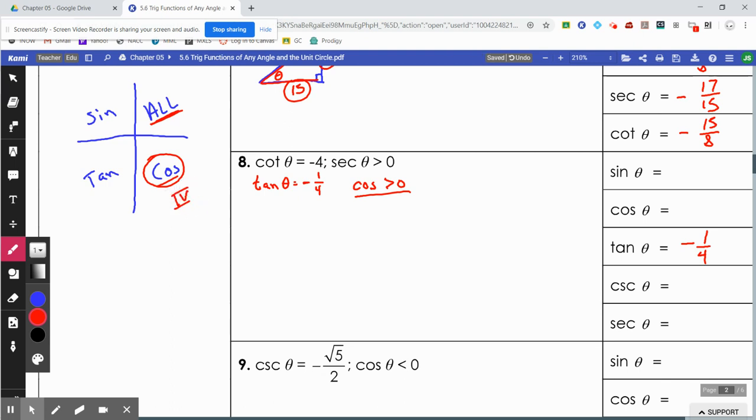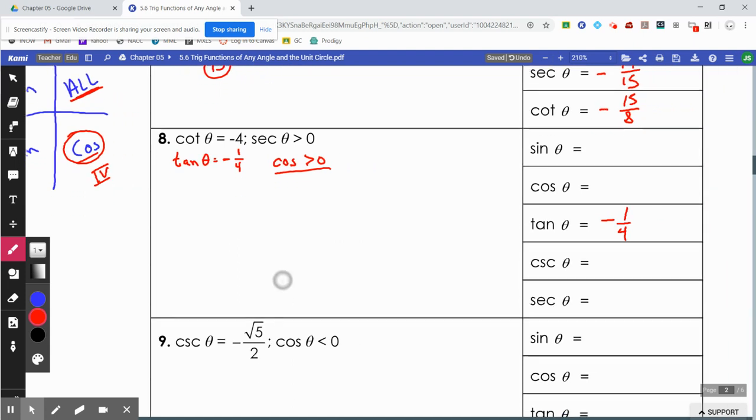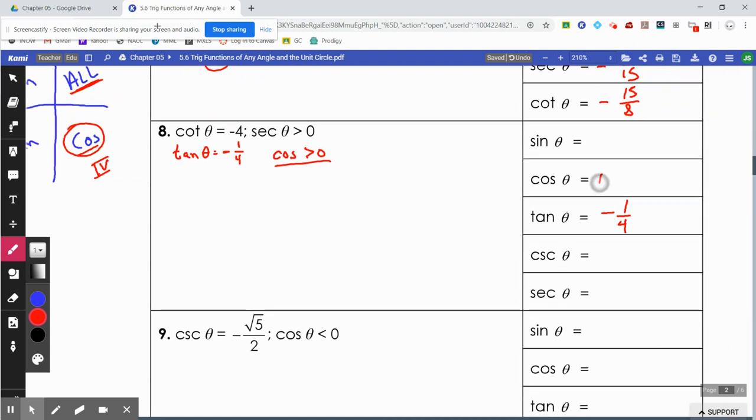So the positives and negatives there tell you what quadrant you're in. Since we're in the fourth quadrant, we can go ahead and label everything. Cosine will be positive, sine will be negative. The only one of the three originals that is positive in the fourth quadrant is cosine. So therefore, since sine is negative, cosecant's negative. Since cosine is positive, then secant is positive, and we already know that cotangent is negative because we're right here.